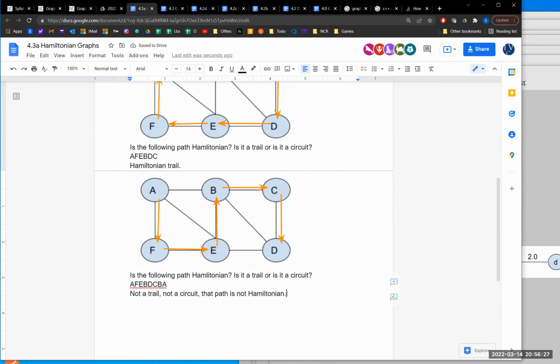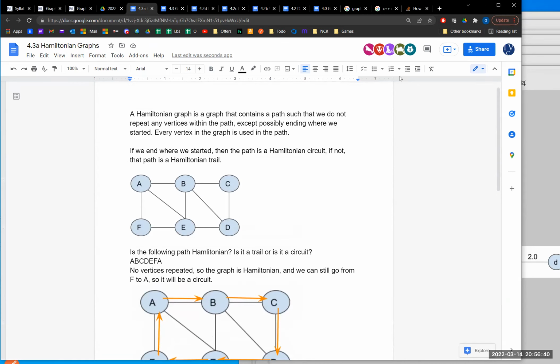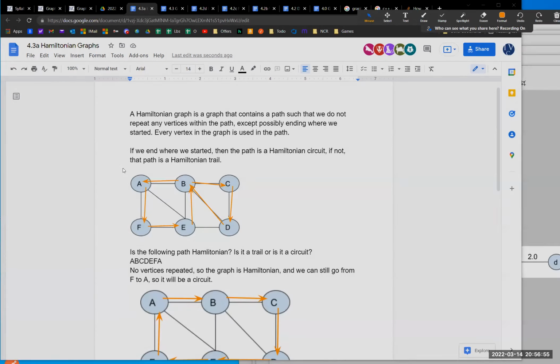And the problem being there was a repetition in here. B exists twice. Since it exists twice, we repeated, and since we repeated, that makes us no longer Hamiltonian. Order correct, with our path here going from start to finish.